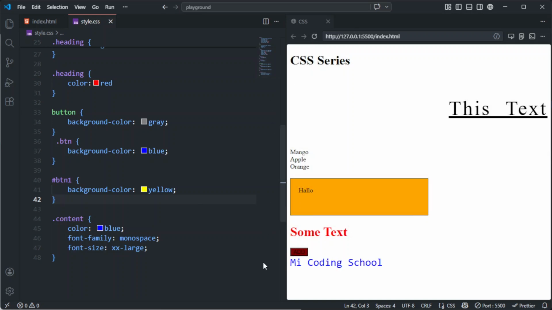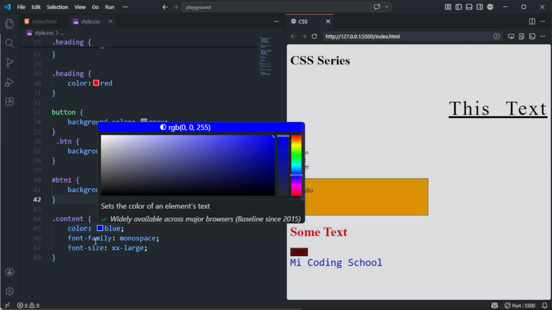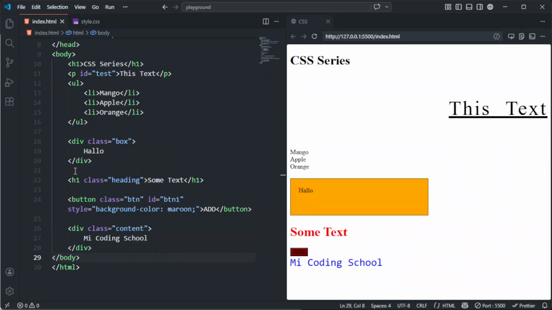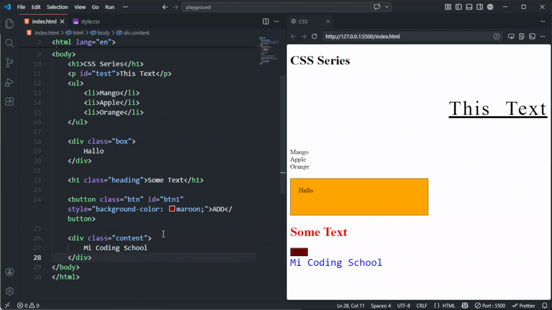You'll see now that the text has a blue color and it has a font family of monospace, and then the font size is set to extra large, meaning that all the color and the font related properties, the text in this div will inherit them directly.